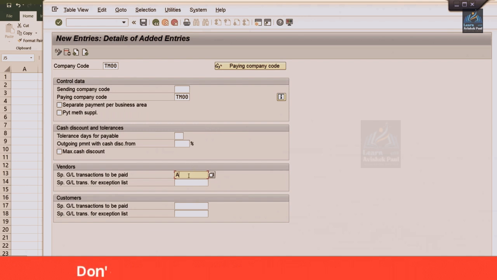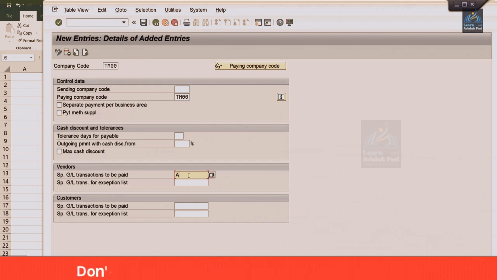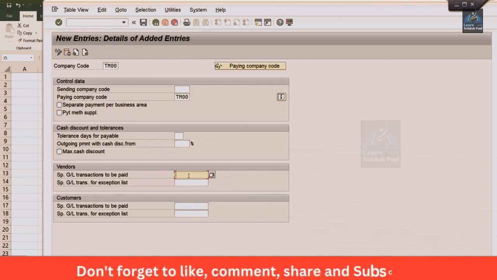But before that, what is happening, guys? If you give A, and then you run APP, in that also certain logic is there. First of all, you have to post a noted item. Now again, the question will be, what is this noted item? You guys don't know about this noted item, right? So don't worry, this will be explained later, once I record this APP in advance, then I'll cover all these things.